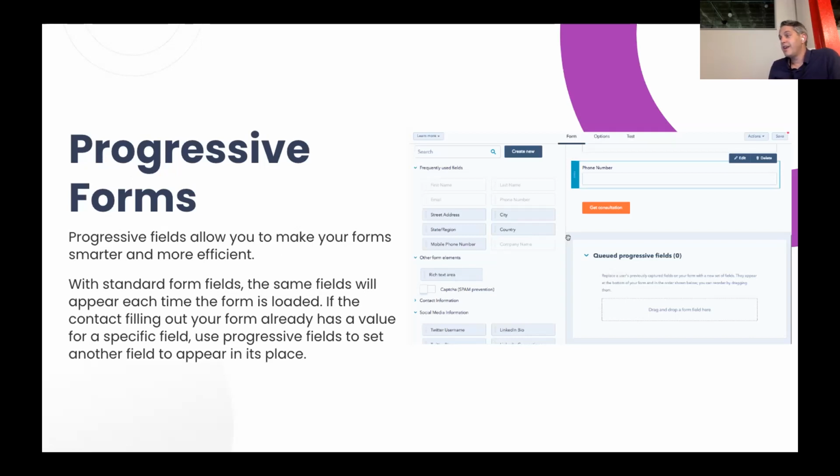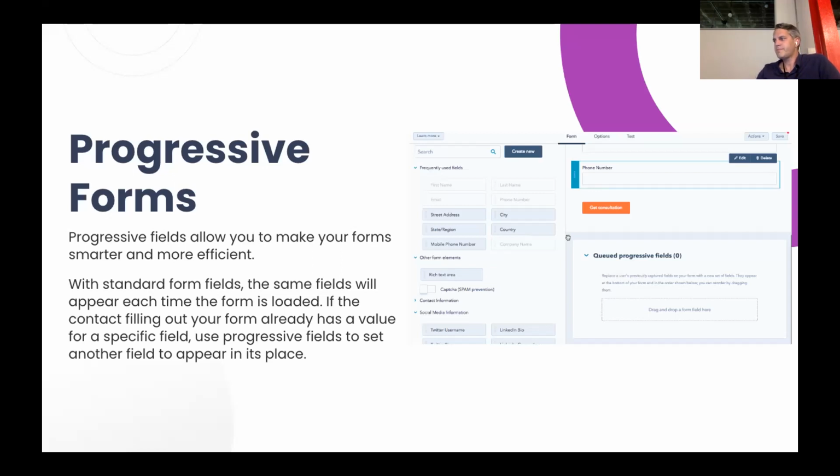The retargeting and stuff like that can run off the back of it with your advertising, and it's all just completely seamless. But as we've said before, not only is it seamless for us as HubSpot users, but also the experience the person's getting is much, much more relevant and interesting for them. So massively love progressive forms. I think they're amazing.